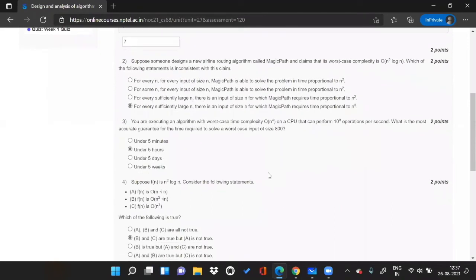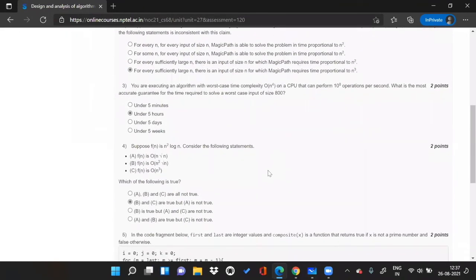Right. So moving ahead, the fourth problem is a little tricky, but I'll try to explain with the best of the knowledge that I have. Suppose there is a function that is n square log n. Consider the following statement. The first statement says that f of n is o of n square root of n. Even if you consider root n, it will never be very close to f of n. It will never reach near to n square log n also. So I think A will never satisfy that particular condition.